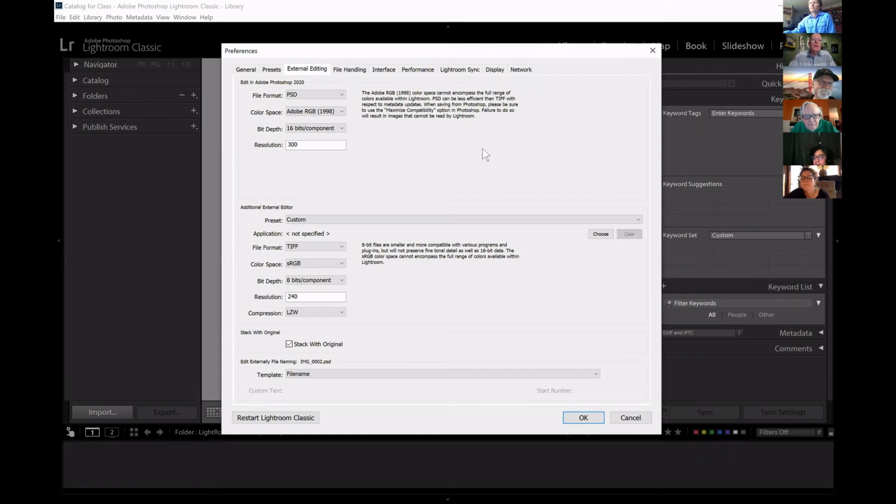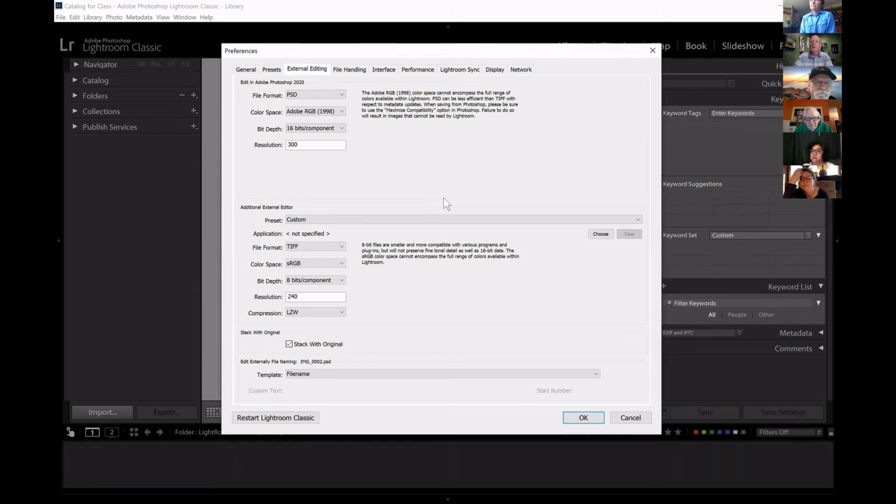So this window is for how you get access to editors that are not Lightroom. So for example, a typical process that a lot of photographers use is that they'll do a majority or a lot of their work on a photo in Lightroom, and then periodically they want to open it in Photoshop or some other photo editing application to do something.